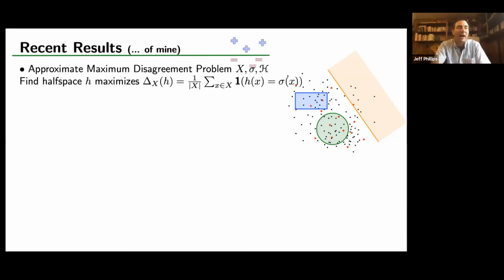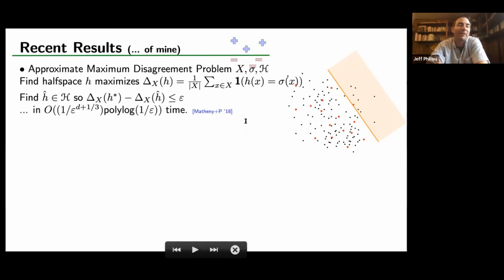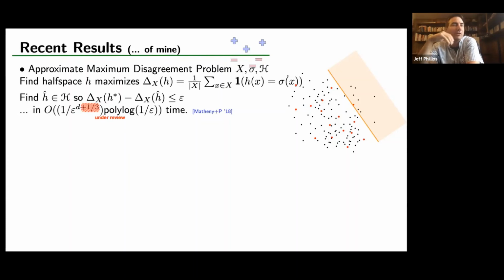So I can check all combinations of d+1 points, effectively, for half spaces, but that's a big polynomial. What if I want to do this approximately, so I'm only up to epsilon error, the same guarantee you get with these epsilon sample sort of things? How fast can we solve this problem? We had a paper a couple of years ago that said you can do it in 1 over epsilon to the d plus 1/3, so 1/3 in the exponent with some polylog factor. And then we have a paper under review right now where we get rid of this 1/3 and we show in 2D this is probably optimal. So if you do want to solve this combinatorial problem, after many years we finally have what's probably, up to log factors, the optimal algorithm. But this is again why people don't do it this way, because it's a very hard combinatorial problem.